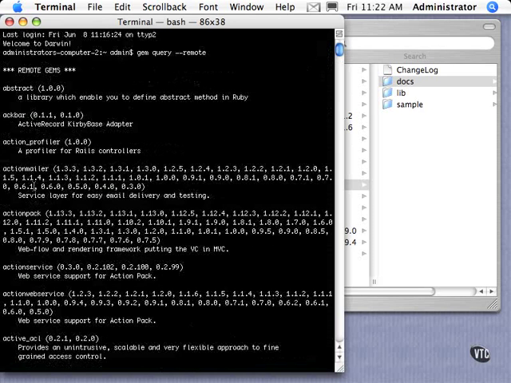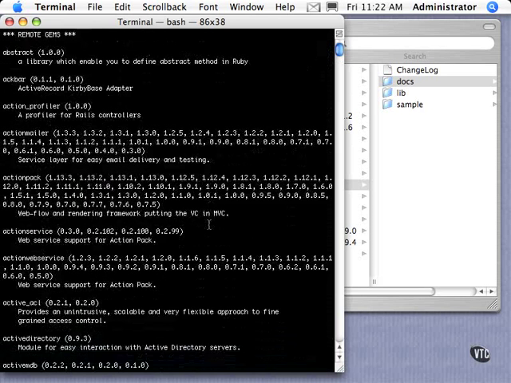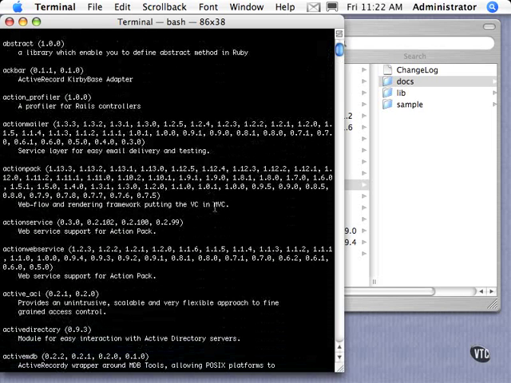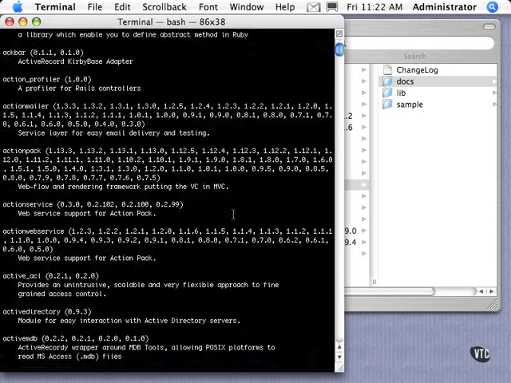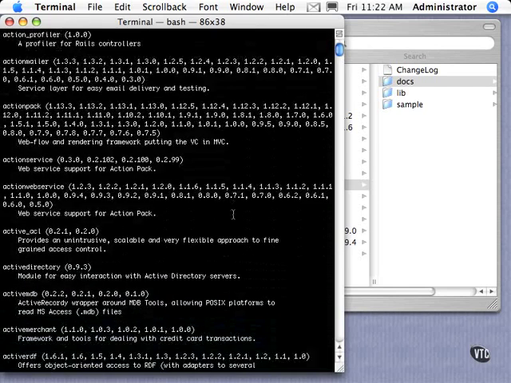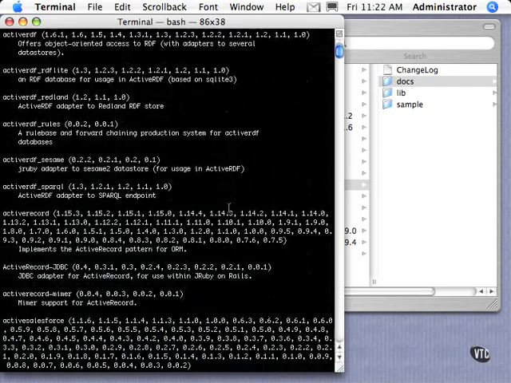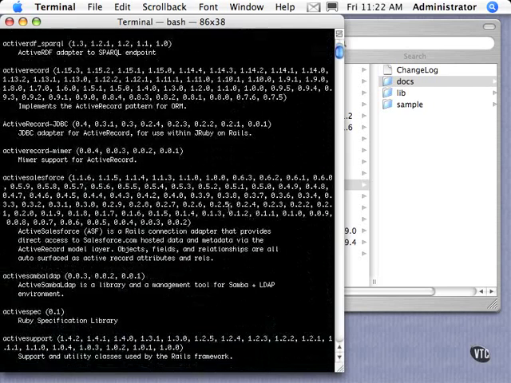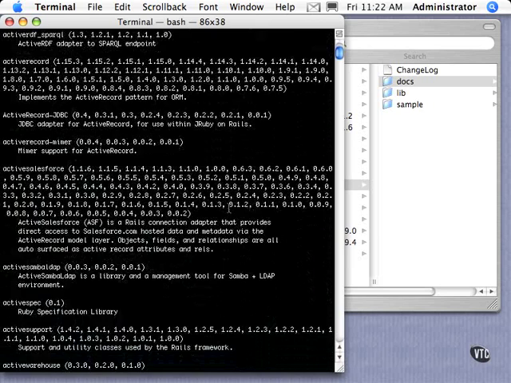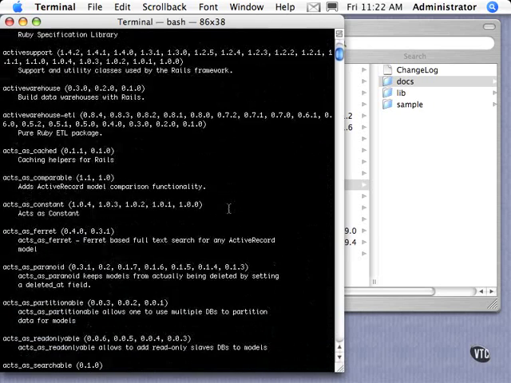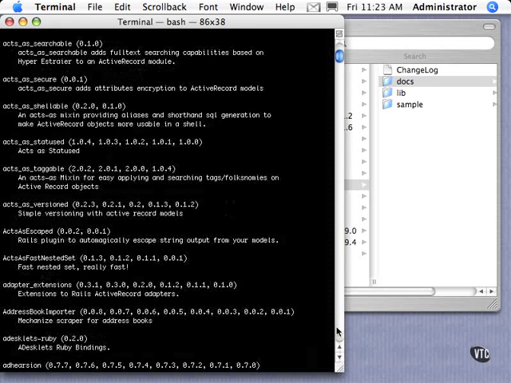Now these first couple here actually have to do with Ruby on Rails, which is a web environment, and there's another video series available on VTC detailing how Ruby on Rails works, and there's tons of stuff on the internet concerning it. There's some Active Directory modules which are really interesting. There's JDBC, Active Record type of things. If we scroll down here, we have all kinds of little tools to help you do different kinds of searches, interact with databases in a different manner.